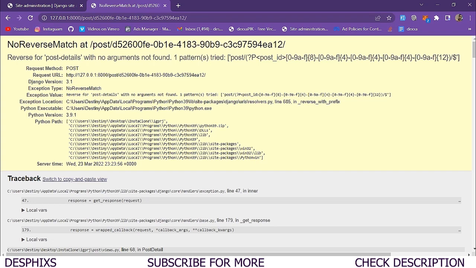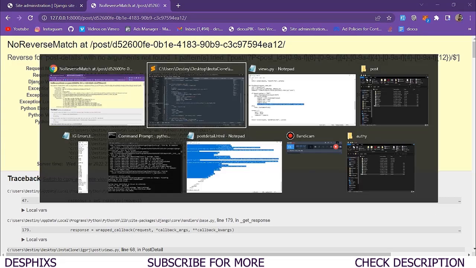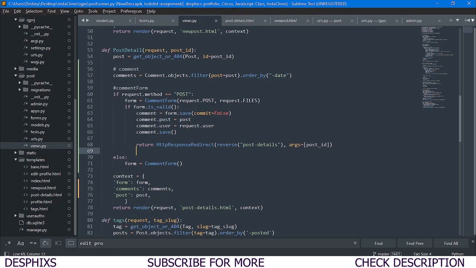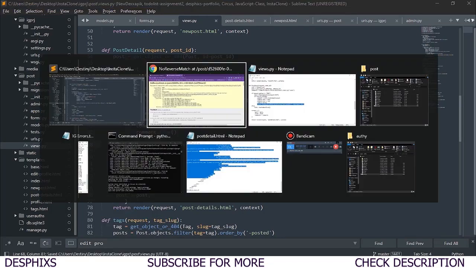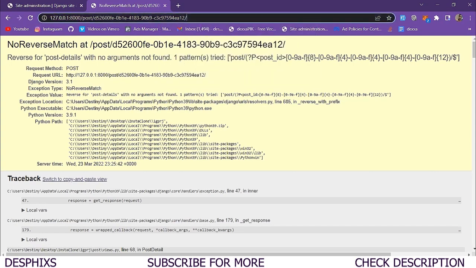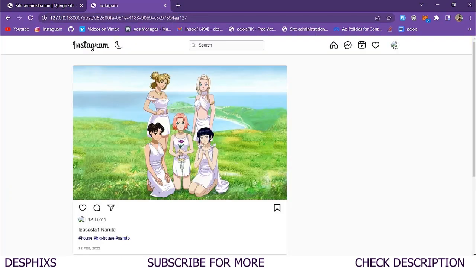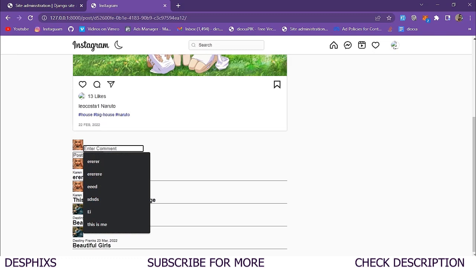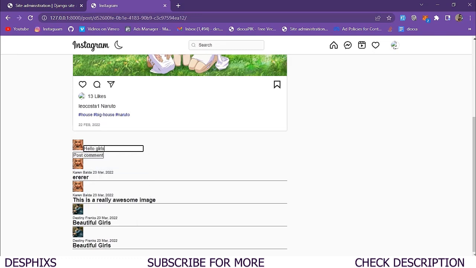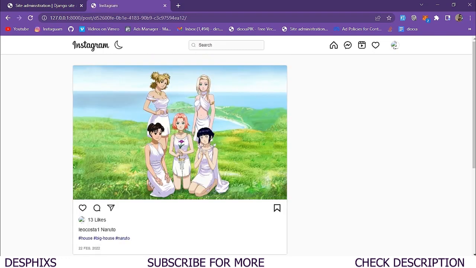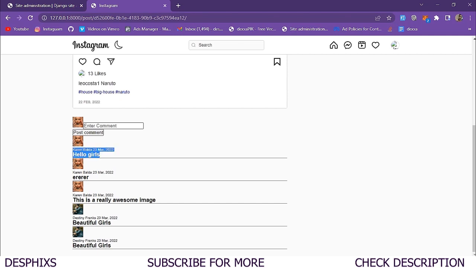And now how do we go ahead and fix this? Okay guys, so to fix this error, I think I found something. This parenthesis over here isn't supposed to be here, but rather it's supposed to be somewhere here. Now let's try refreshing this page again. Refresh, and let's try adding a new comment, and I'm gonna say hello girls, and I'm gonna post comments. And what do you notice? It's posted the comments, hello girls. So as you can see, it's working perfectly well.